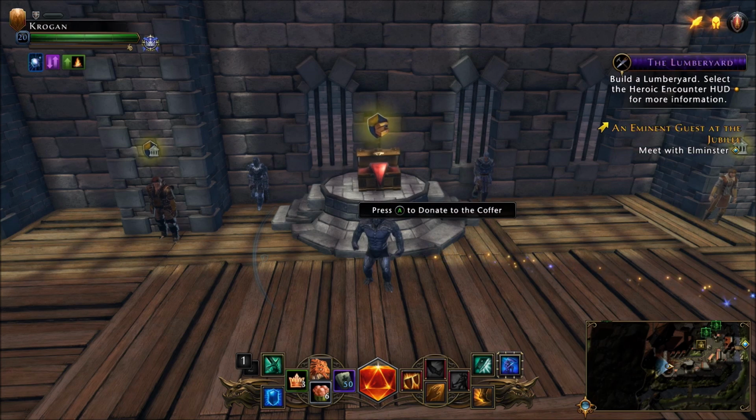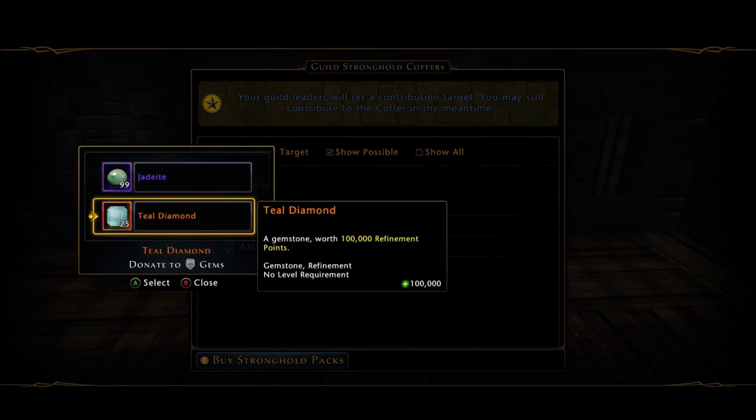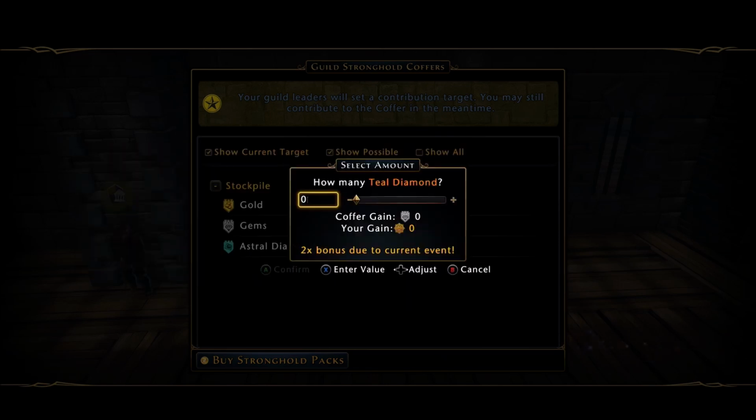So let's talk about the next gem, and that, of course, is going to be the Teal Diamond, right? Everybody should be familiar with Teal Diamonds. Teal Diamonds are basically 100,000 RP. So if you need the refinement points, I wouldn't necessarily be worried about guild mark farming. But if you don't need refinement points, then yes, Teal Diamonds are a surefire bet to dump into the coffers.